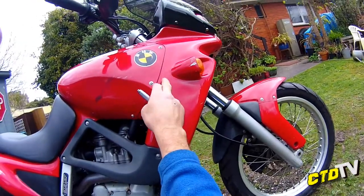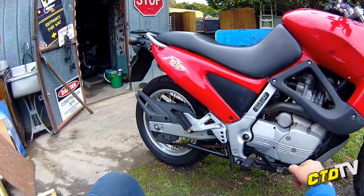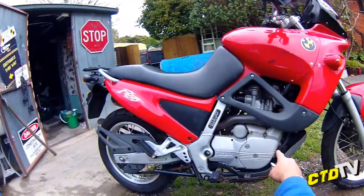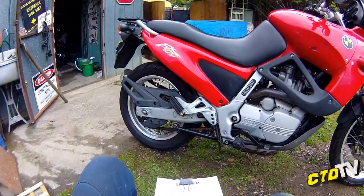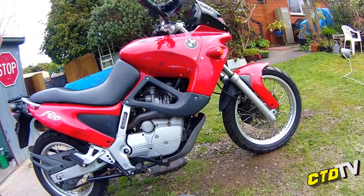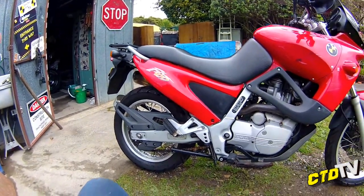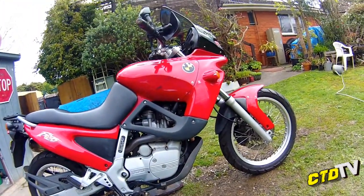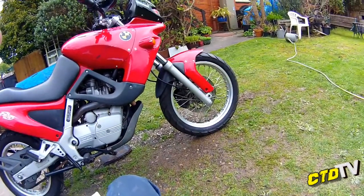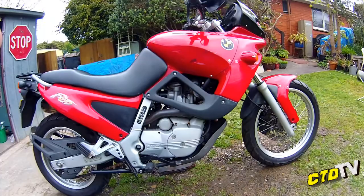There's certainly a few scratches over here. Past owner did drop it, and that's why he decided he was going to get a new bike. He also had the problems with the sprag clutch. He was going to trade it in. I mentioned to him, let me know what the trading price is and I'll buy it off him. And one day I got a phone call, six to twelve months later, saying do I still want the bike? Yes I do. Go pick it up from my brother's — it's been sitting there for twelve months and he wants it gone. I said how much? He said don't worry about it. So I gave him a lawnmower — he'd broken down recently, so he got a new lawnmower. I got a motorbike. Excellent.